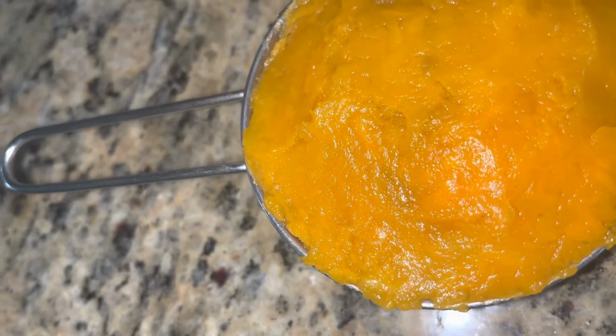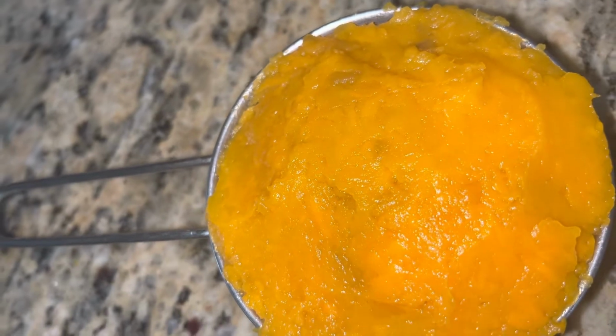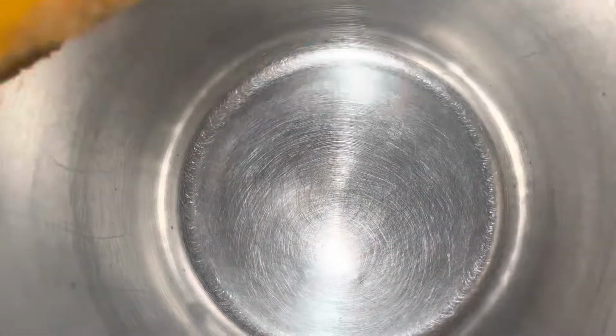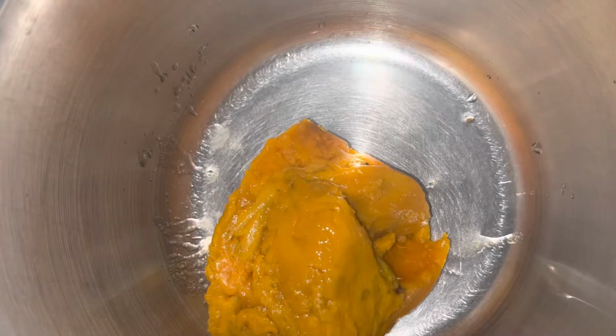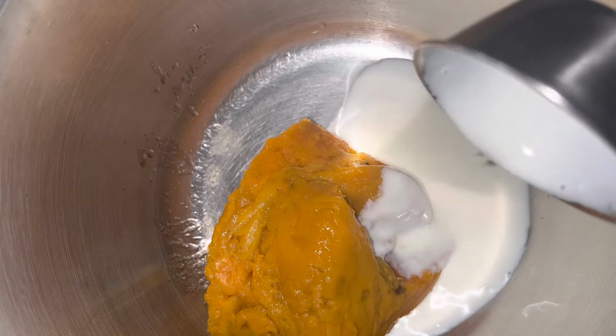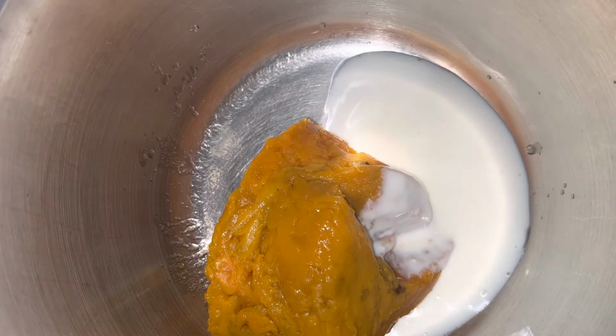You will take 1 cup of sweet potato puree. So you'll take the sweet potatoes and then you'll pour your buttermilk as well as your sour cream.